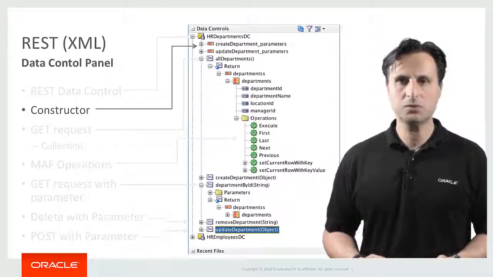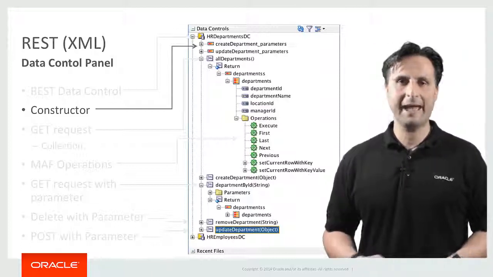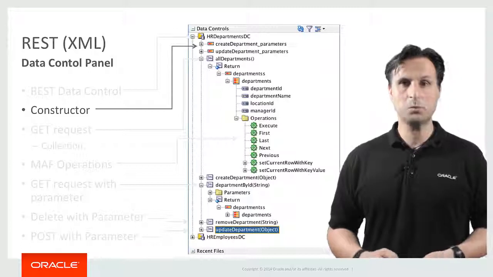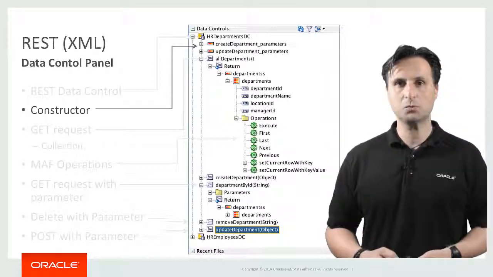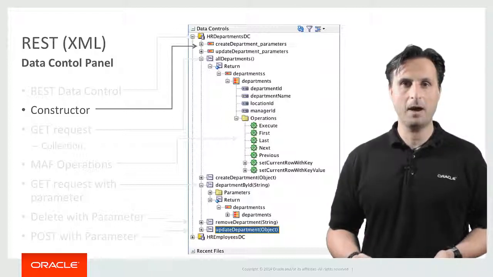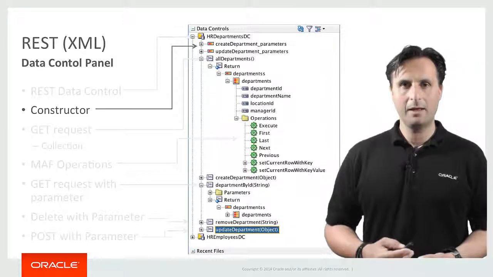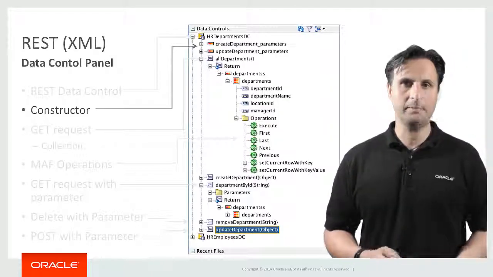A constructor is useful when you need to create new objects or when you request something that has a complex argument that it expects. Now what we do within the tool is we flatten that object. The argument that goes with a post request, if it's a department or service, will be the department object. So we have to flatten that into department ID, department name, manager ID, and location ID probably.